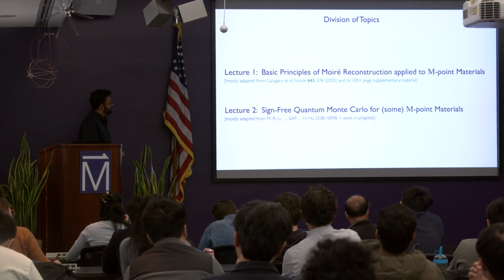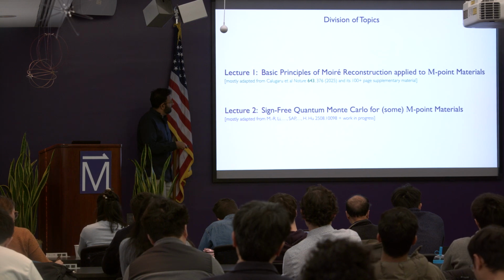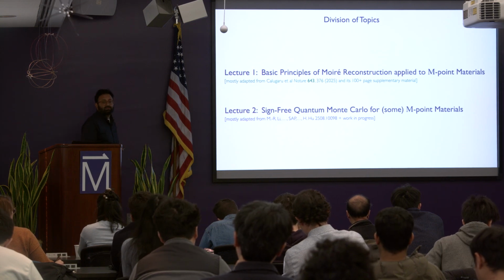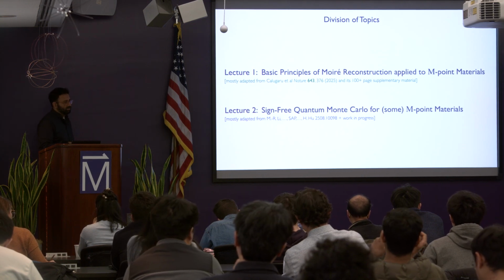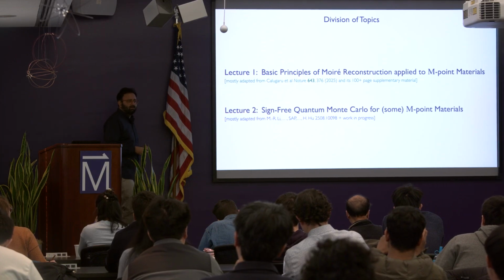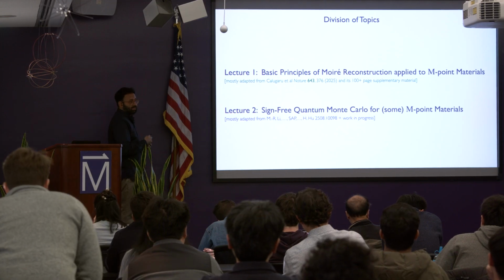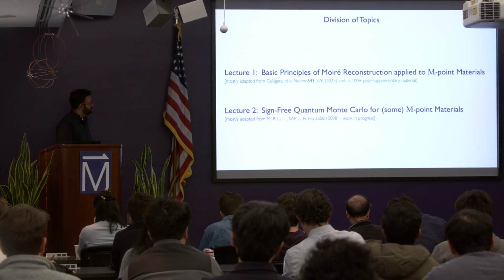I think these papers of Andre's group and others have a lot of detail, and they give you a very nice way of thinking about how to do the moiré problem, which actually goes back to the original ideas of Bistritzer and MacDonald, but gives you a nice systematic understanding of how to make this work at various different symmetries.